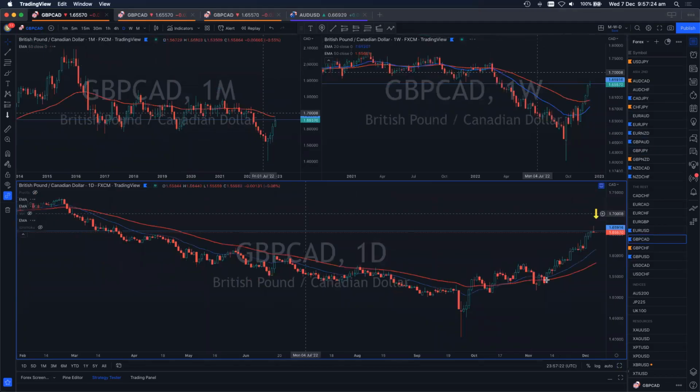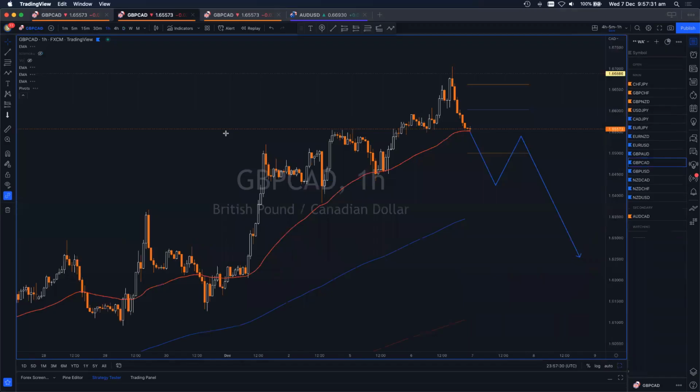Up to this very strong level, rejecting it nicely. Nice little high test doji yesterday. And it did break below the 1 hour 50 retest for an IBO short, maybe later today.